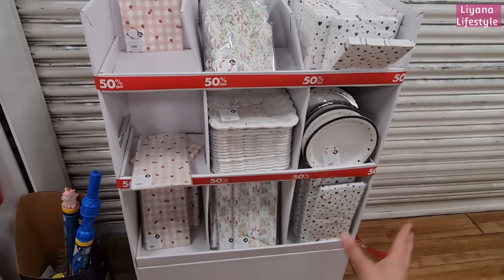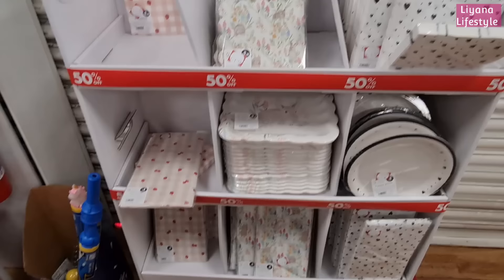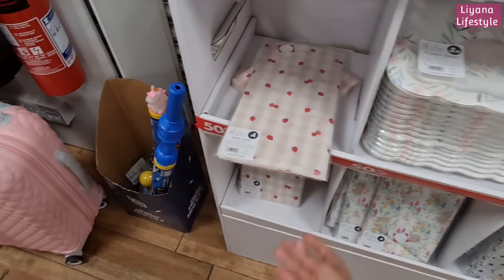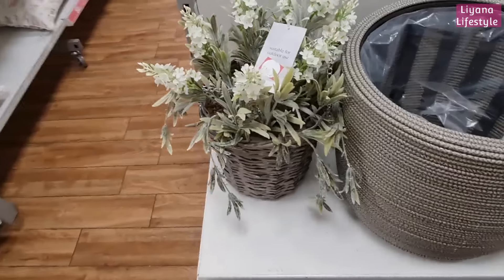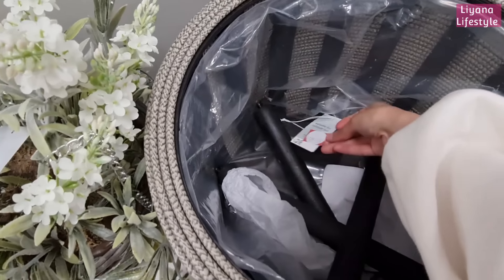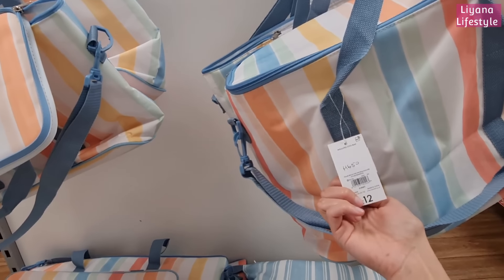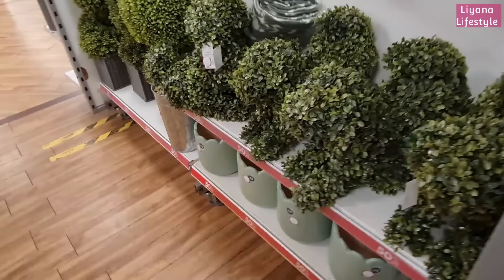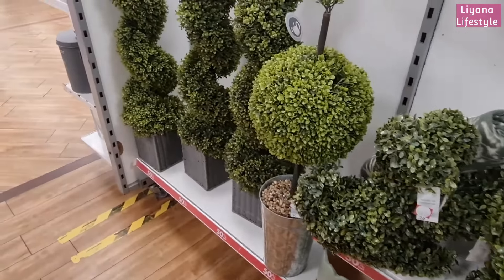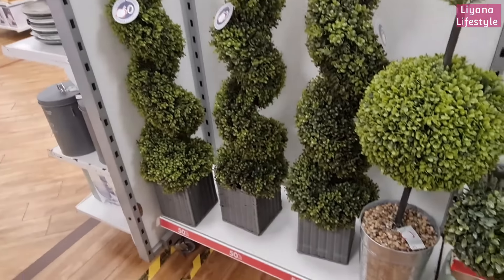And then 50% off all of these — £1.50. Such gorgeous napkins, they've got strawberries and hearts. And look at the plates, so adorable. Table covers — £2. These ones are £14, suitable for outdoor use. And then this is £19.50 with legs. The cooler bags are now £6.50. £18 for the dogs — they're quite nice. £37.50. I feel a little bit bad for those that bought this at full price.